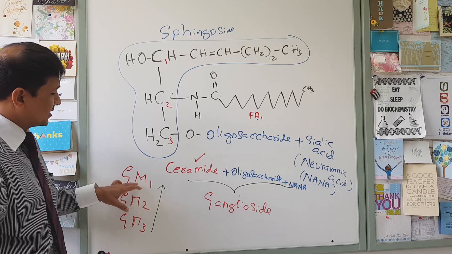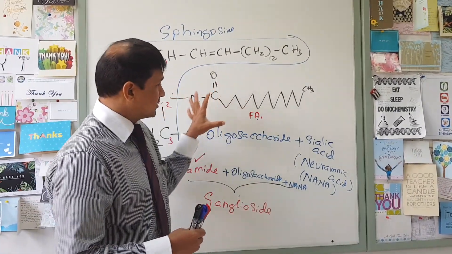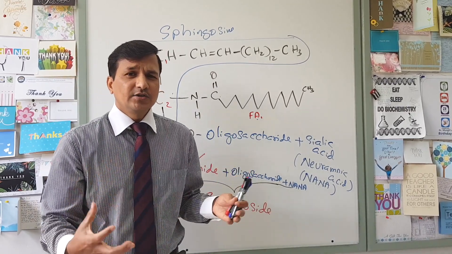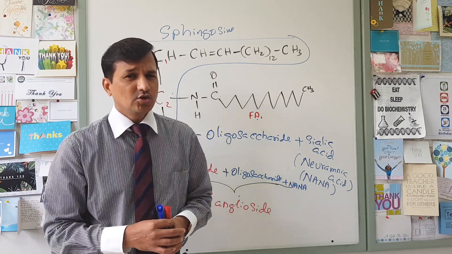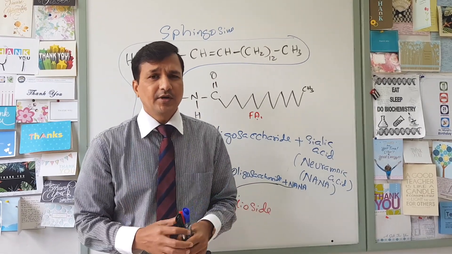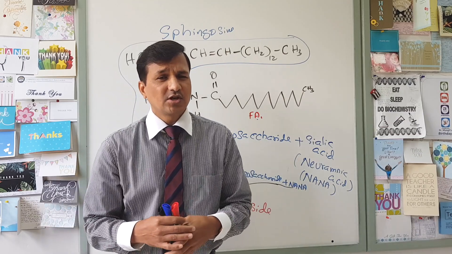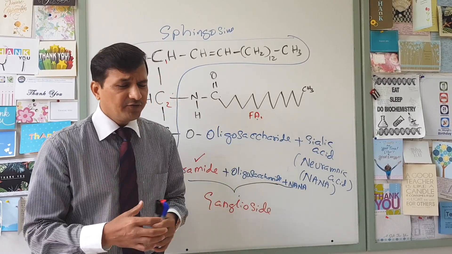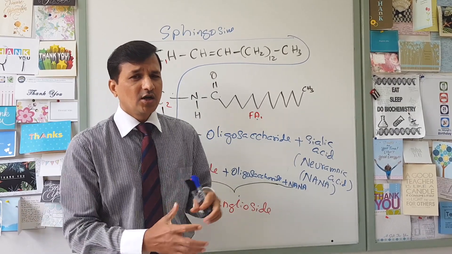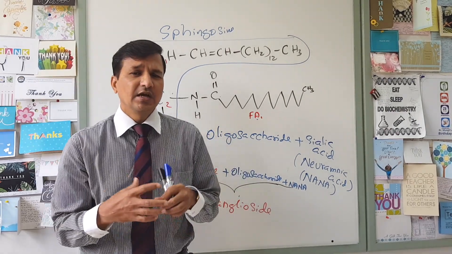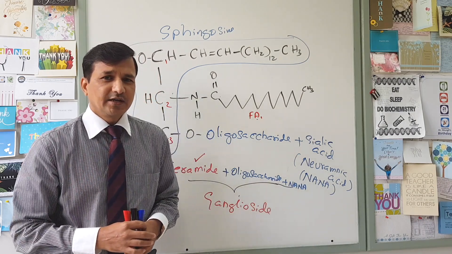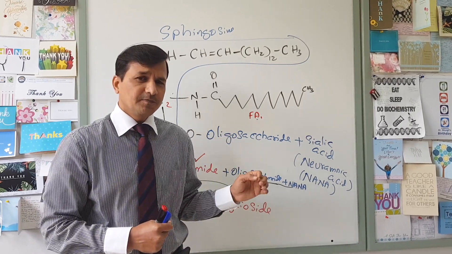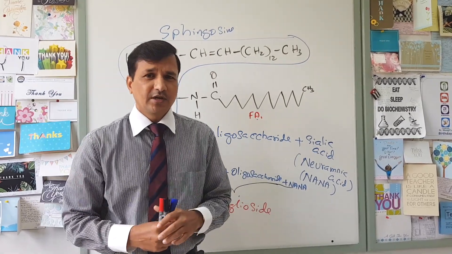All these sphingolipids, once they are degraded during cell turnover, undergo degradation in the lysosomes. We have a battery of acid hydrolase enzymes in the lysosomes which work on sphingolipid molecules and break them into individual components. So this is all about the synthesis of glycerophospholipids and their degradation, and also the formation and degradation of sphingolipids. I hope this video has helped you understand glycerophospholipids and sphingophospholipids. If you have any questions, kindly let me know in the comment section below, and if you like this video, kindly give a thumbs up. See you in my next video. Thank you.